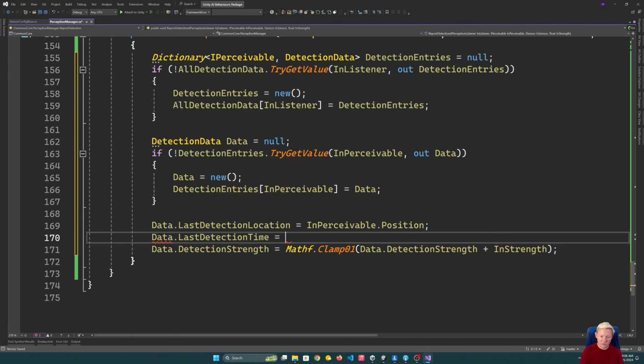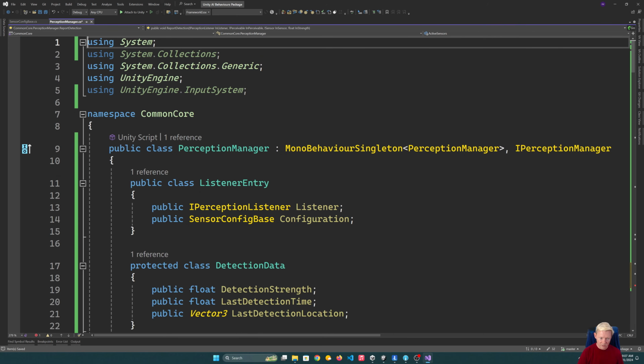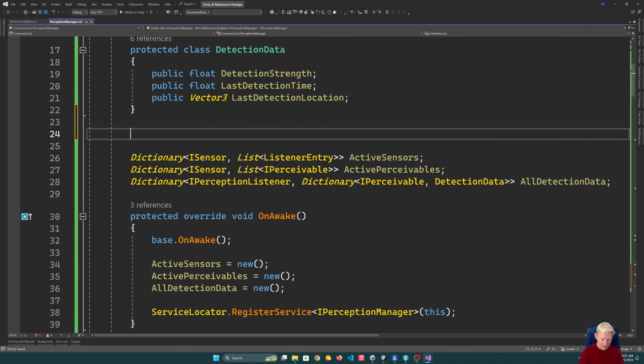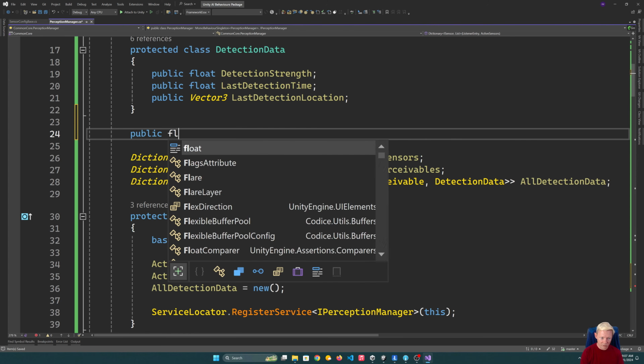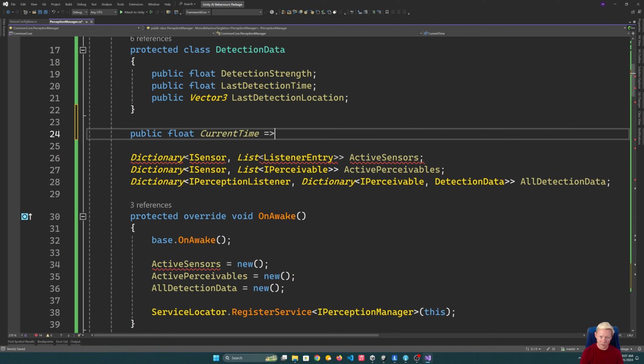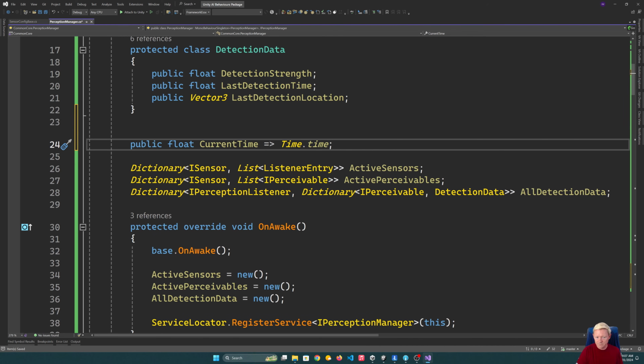Now, what I'm going to do for this is I'm going to create a property up the top here that's just going to be a public float current time, which for now just maps to Time.time.